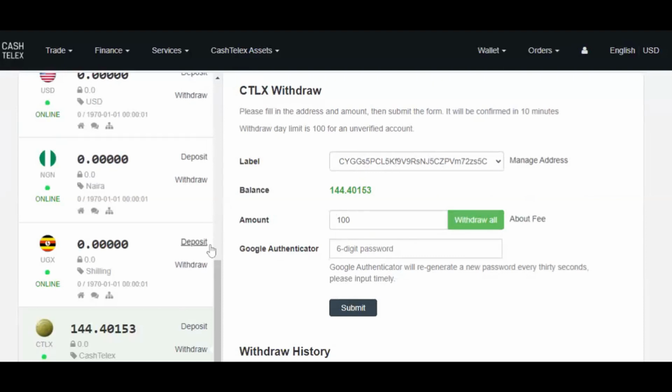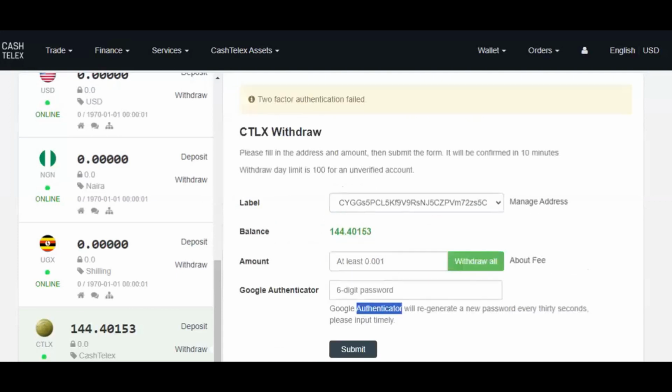And then choose the amount that you want to withdraw to your wallet, for example, right? And you have the option to withdraw everything. And then before going ahead and submitting, you would have to fill in your authenticator, right?